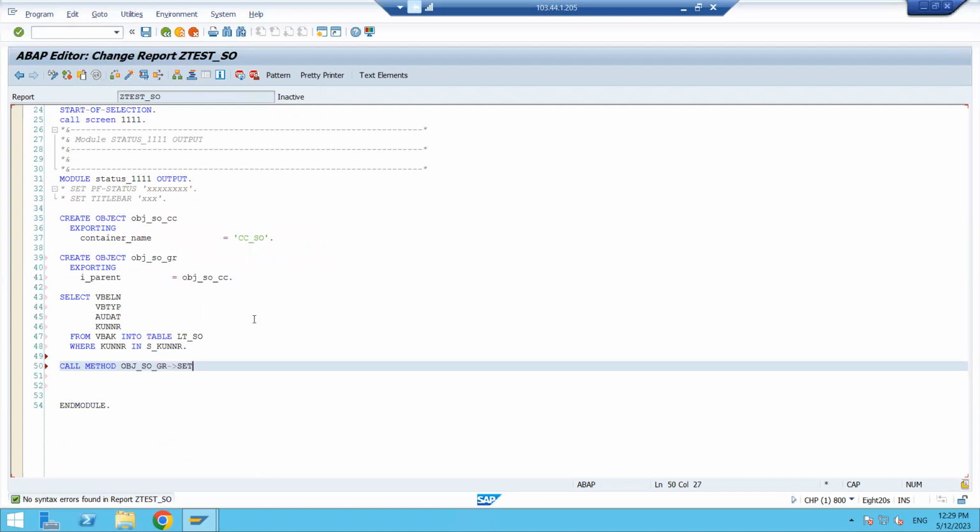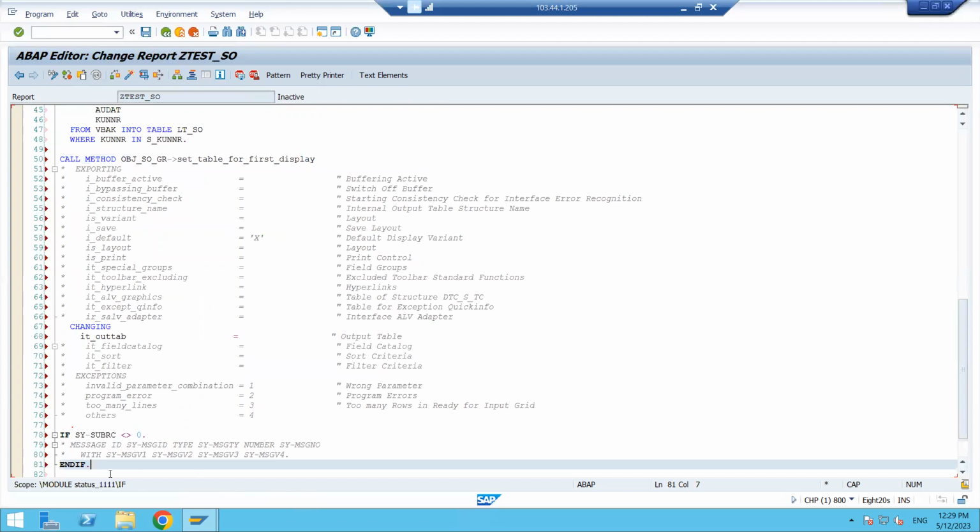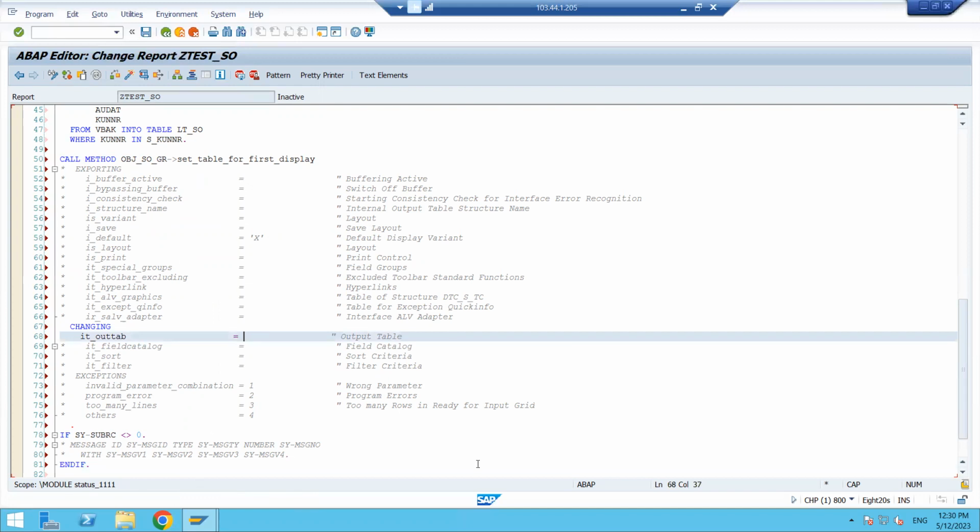Here set_table_for_first_display contains exporting, changing, exceptions like that. Now I will pass the changing internal table. The internal table name is LT_SO, right?